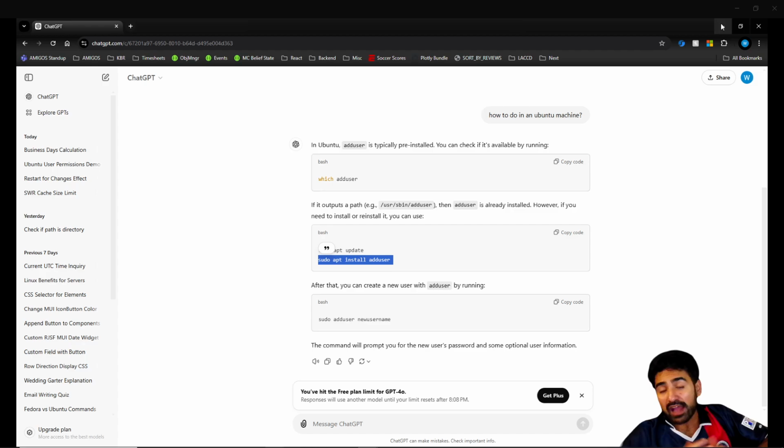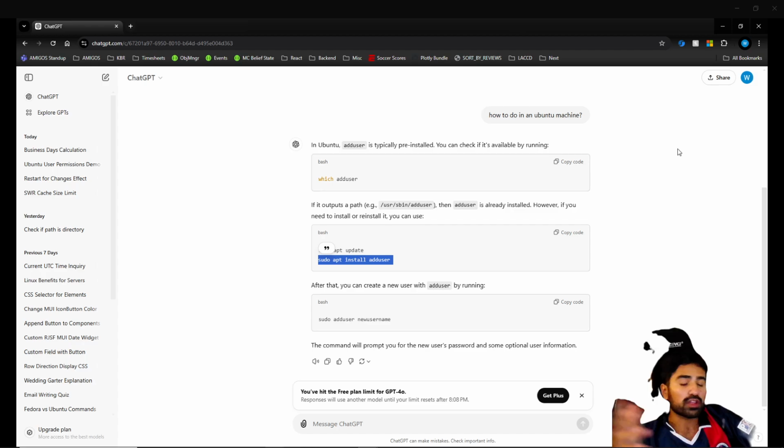Packages is essentially like adding new apps, right, to your computer. You can do the same thing with command line, where there's packages that help you do things in the command line directly. So yeah, remember chatgpt.com, huge resource for command line. Back in the day, most people had to memorize this stuff. Now, as long as you have a basic understanding of command line, you can do a lot with the help of ChatGPT. So something I highly encourage you use, not just for this lab, for the following labs as well, and for your final project when we do some cool stuff in the command line.